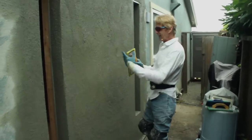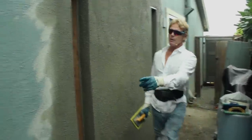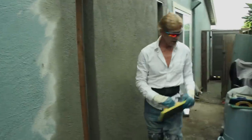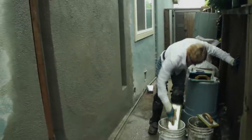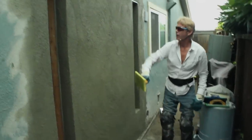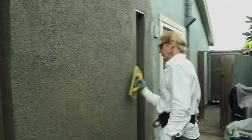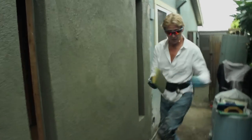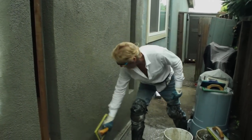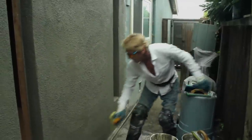Now that I've brought this middle section back to life, I'll show you. If I take this float right now and go here, nothing's going to happen — you're not going to see float lines. You see these lines here? A lot of people hate that, but we match what we see. I'm going to match that right there. I need to clean this float once more because it's too full of plaster to get those lines. You can get the lines, but it takes a lot of water.